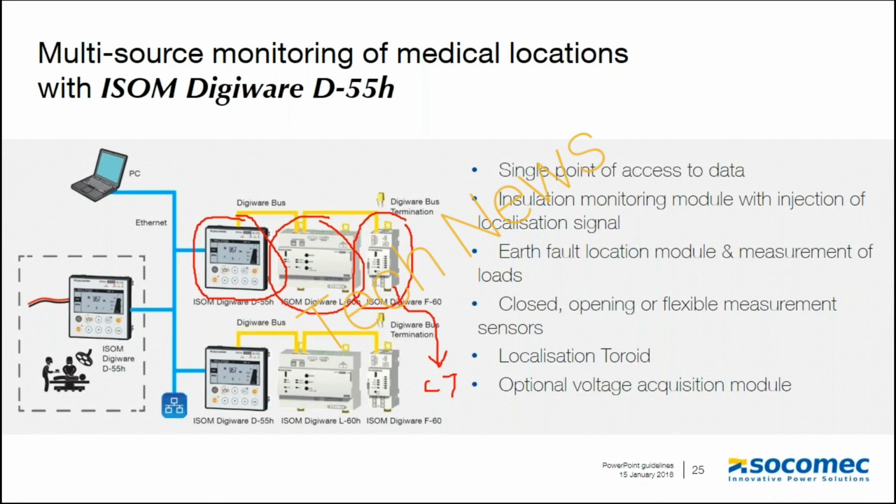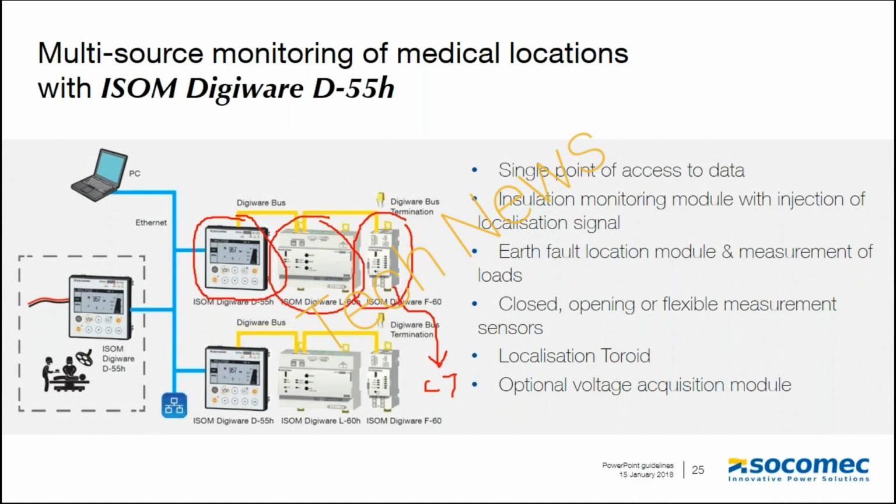So iZone DigiWare is a fully customizable and scalable system, and it allows users to anticipate changes such as the addition of measurement points or circuits. It also brings easy integration and configuration with its plug-and-play approach. Sensors are connected to the modules using RJ12 cables and are recognized by the system at once it is interfaced to it. And the modules are interconnected via RJ45 cable, so it's an entirely plug-and-play system. In all medsys IPS, iZone DigiWare is configured as a standard offer.